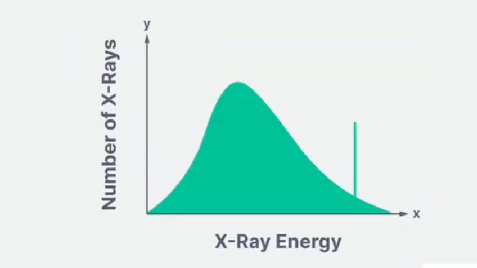It's helpful to look at a graph of X-rays created during a single exposure. The x-axis is the different photon energies in the X-ray beam. The y-axis is the number of photons with that energy. So the tallest part of the curve represents the photon energies that appear most often in the beam. The large bell curve are the Bremsstrahlung X-rays. A single exposure creates hundreds of millions of X-ray photons, and almost all of these photons are Bremsstrahlung X-rays.